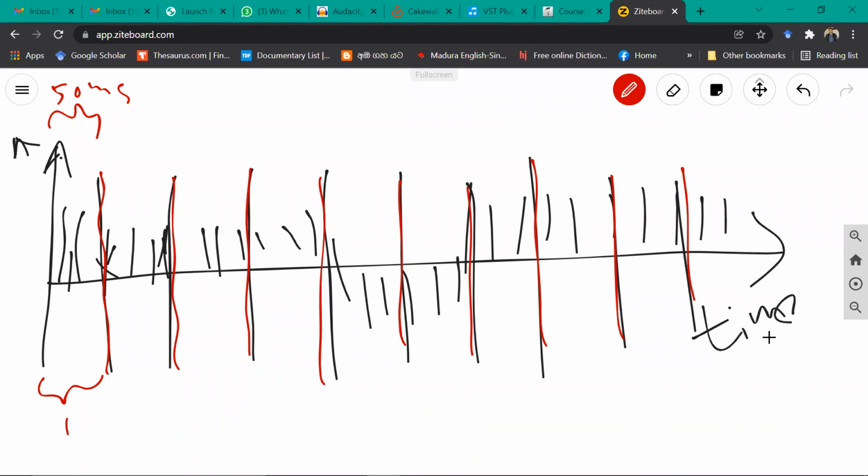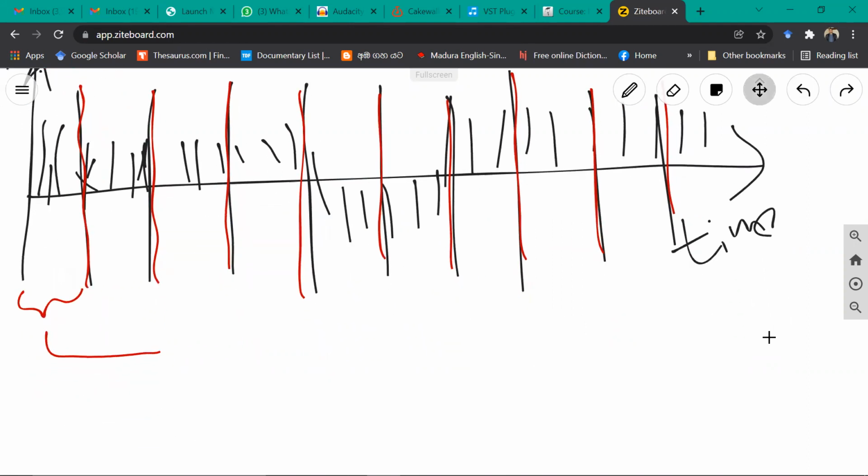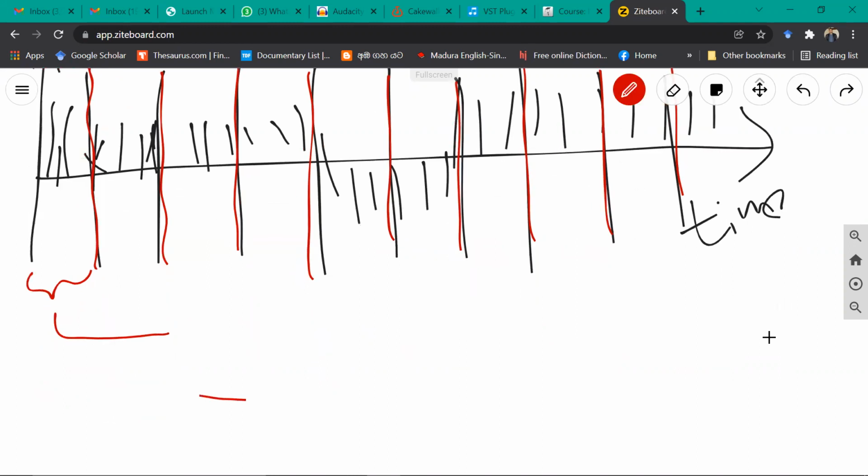So then what I do is I convert this part into frequency domain. Frequency domain. So then I can identify dominating frequencies during this 50 milliseconds.